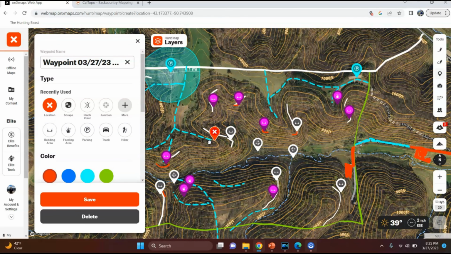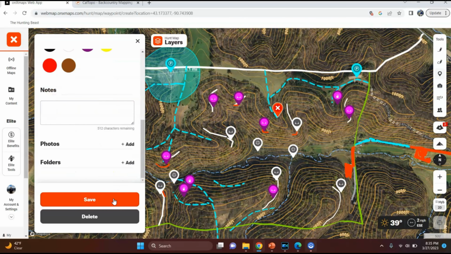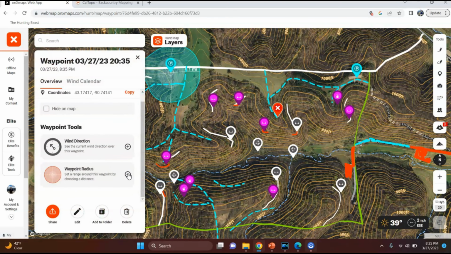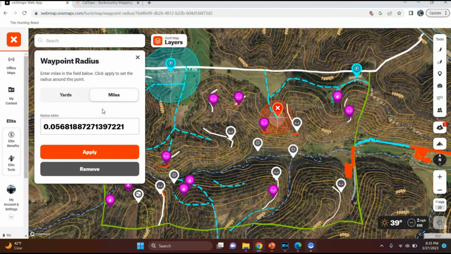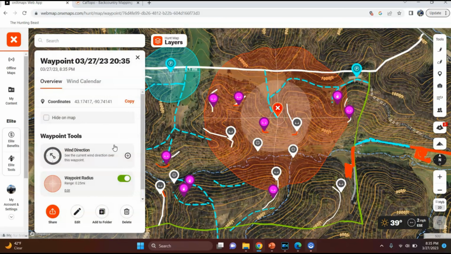Another thing I like to do is sometimes I like to find the ends of logging trails, particularly those coming from access, and I like to throw a little waypoint radius on those because I generally find that people are reaching about a 1/4 mile to a 1/2 mile from the ends of those or from certain points in those.